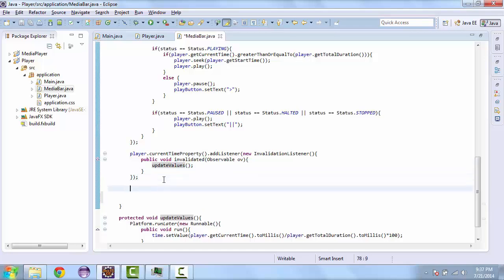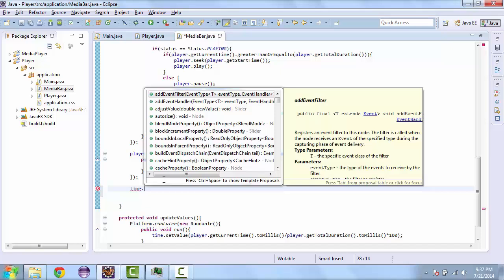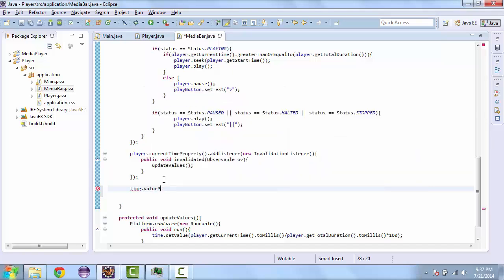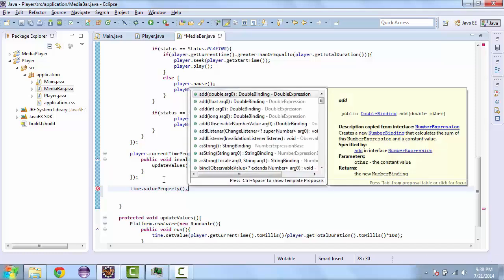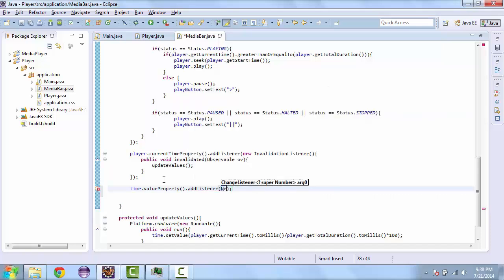And to do that, we need to add a listener to the time slider. So same concept here. We're going to call the value property and add a listener to that. Same type of listener, new InvalidationListener.